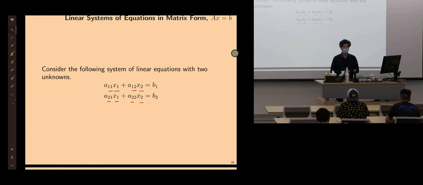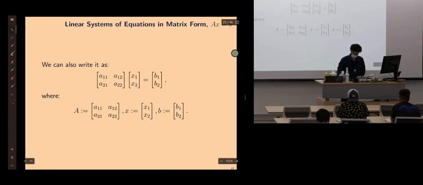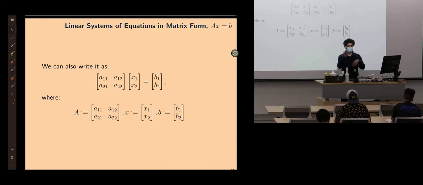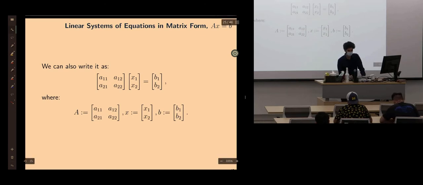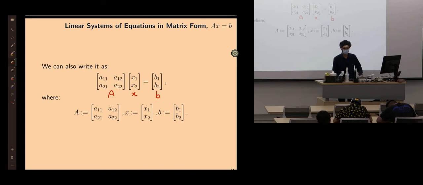We'll learn later why, because that's how it makes sense if we want to do some operation like multiplication with matrices and vectors. That's a logical way to do it. So we can, and you don't need to use plus and other stuff. You can just put the coefficients in a matrix. Call it A, call this X, call this B. So when we say AX equals B, we're actually talking about a linear system of equations.